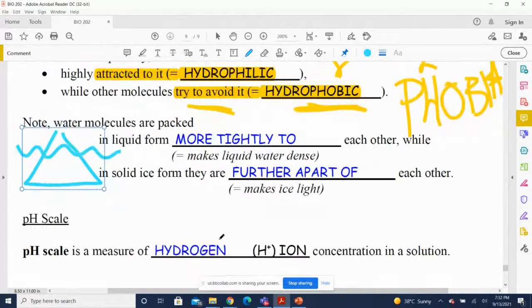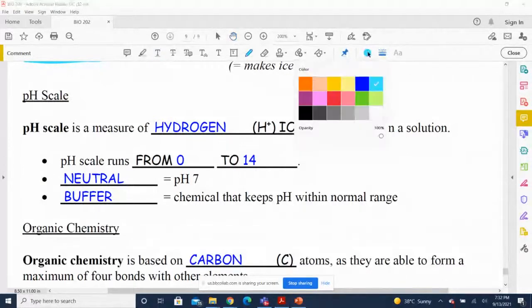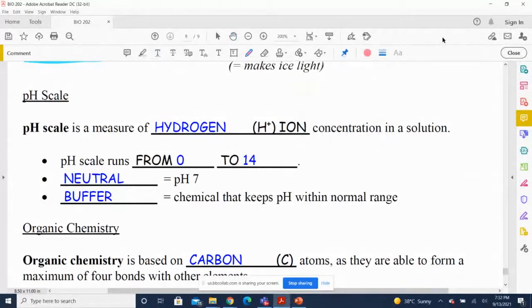And the very last thing that we discussed in Chapter 2 was to do with the pH scale. I'm expecting that you are familiar with the pH scale from the past. If you're not, there is a very good lecture video that I prepared on that chapter. So the pH scale looked at the concentration of hydrogen ions in a solution. It's simply a mathematical way for us to see how much hydrogen we have in a solution. And it ran from 0 to 14, with the neutral point, the middle of the pH scale, being 7.